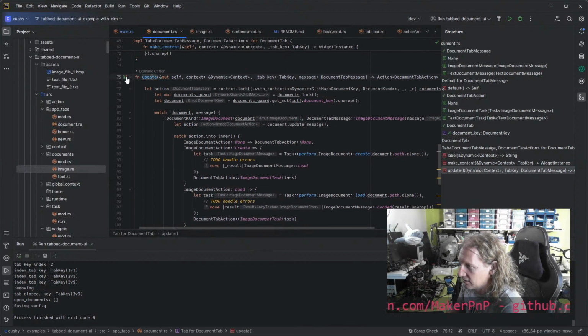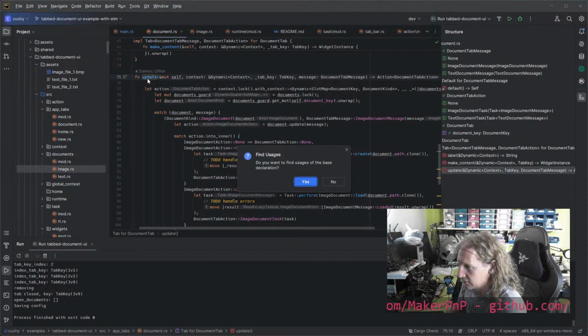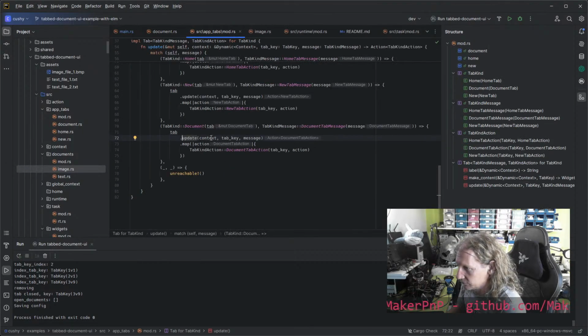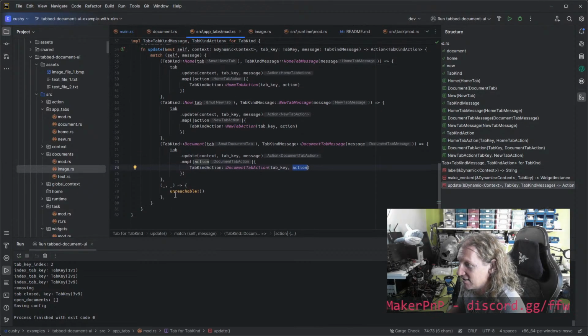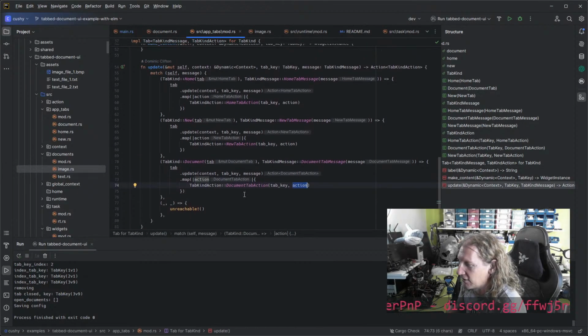And then the calling code takes that action of a document tab action and wraps it, or maps it rather, into a tab kind action with the action. Right. And the calling code of this, and that's then the return value of this. So we get an action of a tab kind action.